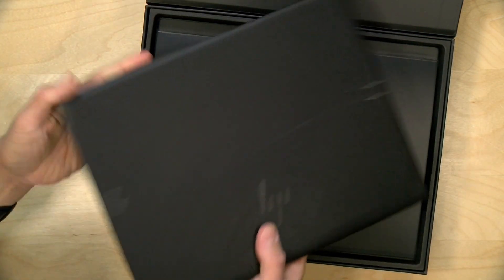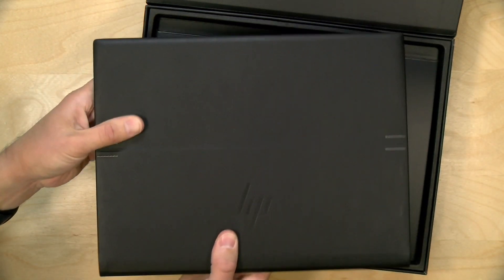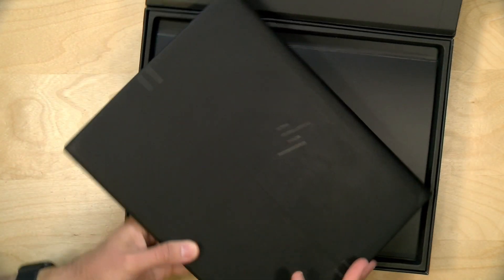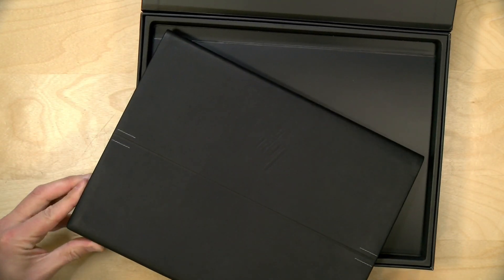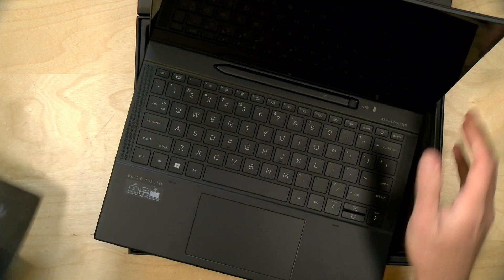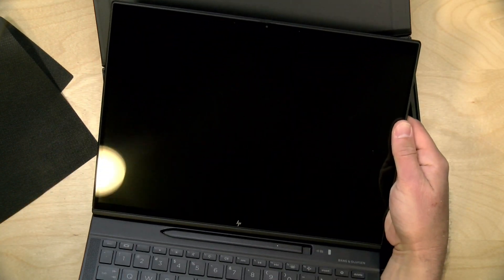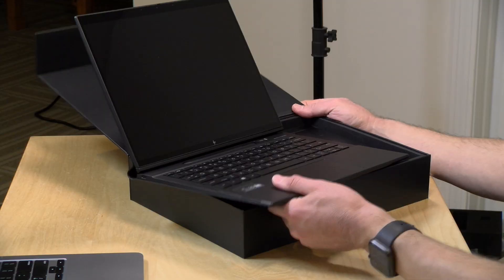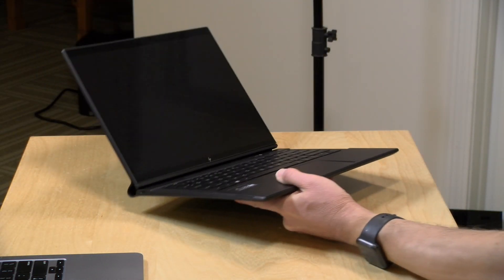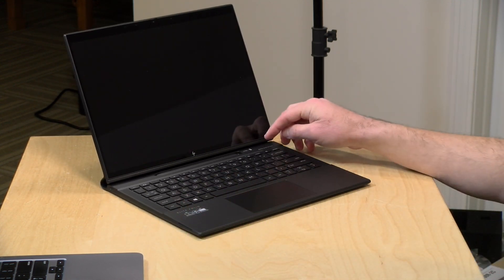This is brand new. It looks and feels like leather — it almost kind of smells like leather — but it's not. They call this vegan leather but it's actually a plastic, so it is vegan technically, but it's a plastic. The inside is metal and it actually feels really nice. I like the aspect ratio of the display; I think this is a 3-by-2 display if I'm not mistaken. It feels really nicely designed — it looks like some thought went into this.